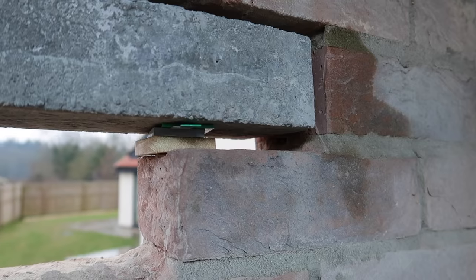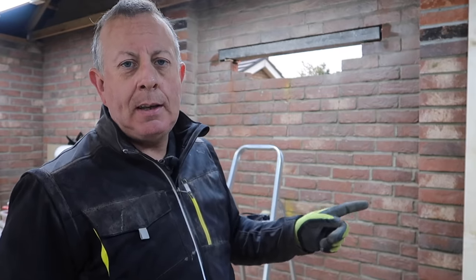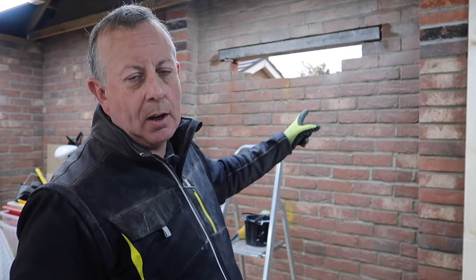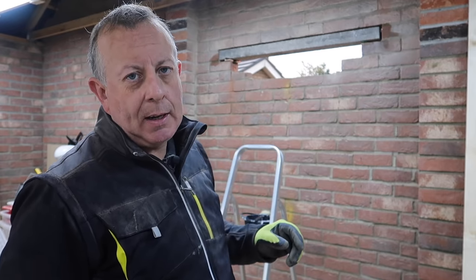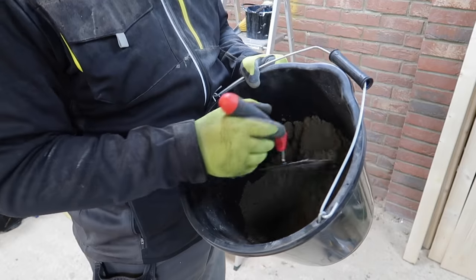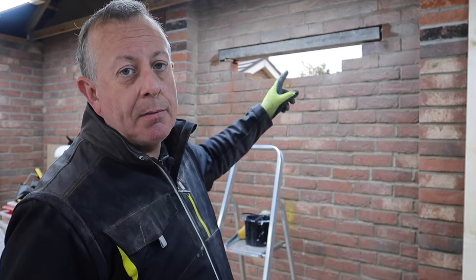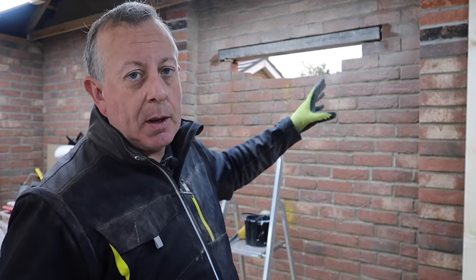I've got the lintel in position. I've used plastic shims at each corner to level it up within a millimetre or so. It's not perfect because the laser level and spirit level is telling me one thing and the brick courses are telling me something else, which means the brickwork is out slightly and I've picked somewhere in between — it's got to look right even if it's not perfectly level. I've also mixed up some really dry 3-to-1 sand and cement mixture. I'm going to be using this as a dry pack type mix to pack between the lintel and the brickwork above and underneath the lintel at either end. Before I put any of this mixture in I have to make sure it's free from debris, free from dust, and it's also wetted down — that way I'm going to get a good bond between this mortar and the brickwork.